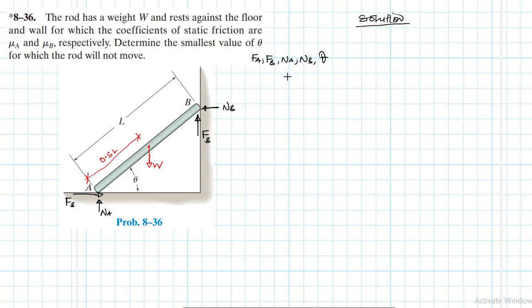We know that for a 2D problem like this one, if we invoke the equations of equilibrium, we only have three. So we still need two more equations. We are going to be forced to look for extra two equations. Where are we going to find them? Friction forces. This will give us friction equations.